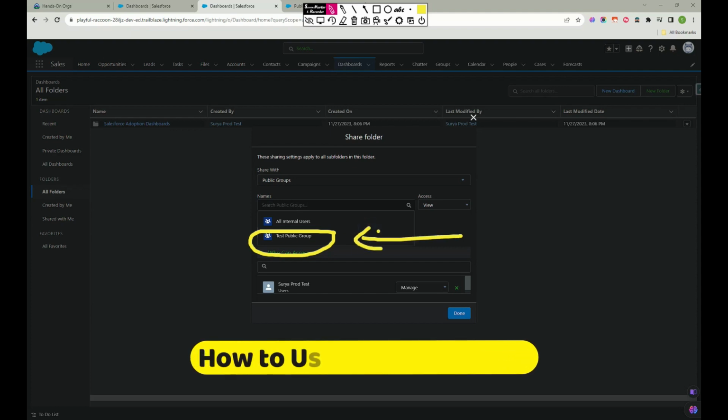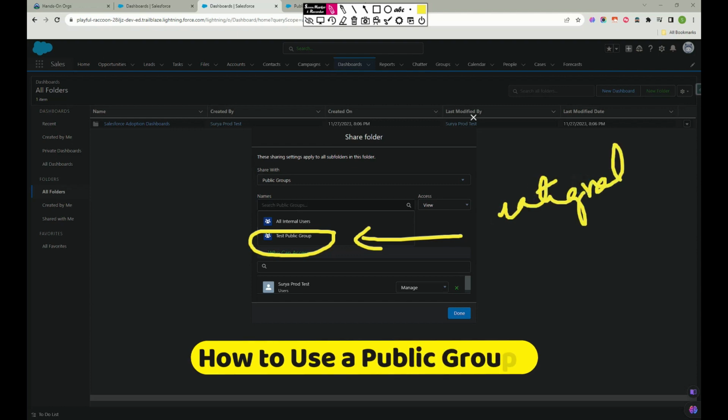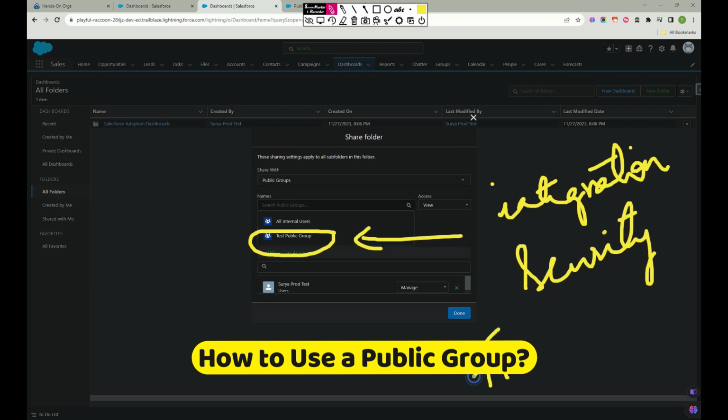If I select this test public group, then the integration user and security user can see this folder. So this is the reason why we create a public group and how we can use public groups when sharing data is needed.